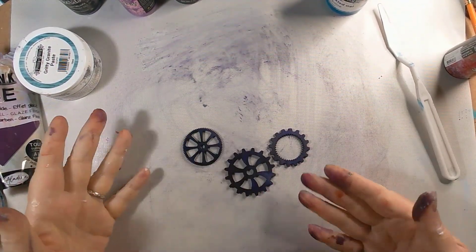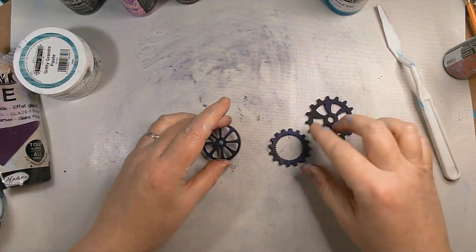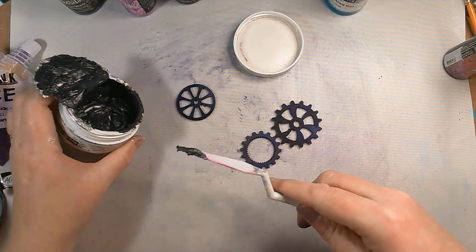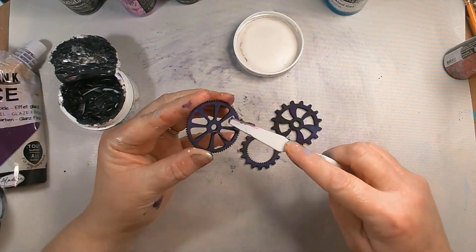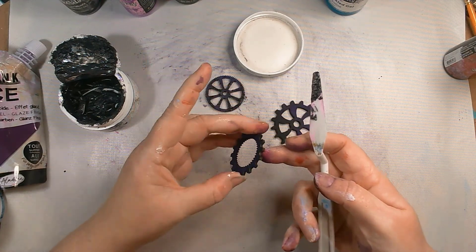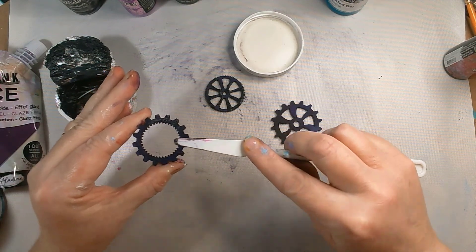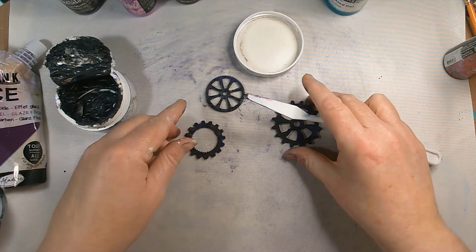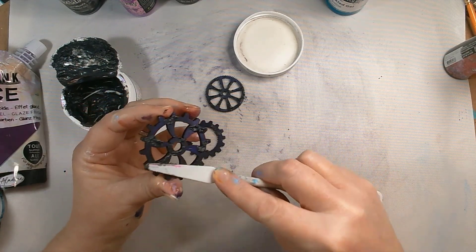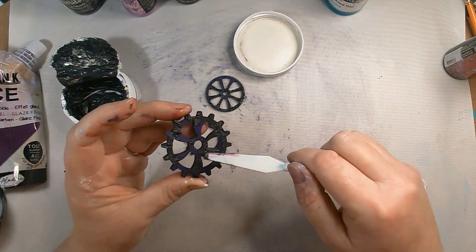I'm going to blast these. The colour is fine - there's some of the purple going on there as well. So we need to add some texture - I'm going back to my remnants of this. I only need a little bit at a time, so I'm just putting a little bit onto my palette knife and then 'splitty splattering' - that's a technical term you know! I just love making up words. I prefer that side, so we're going to splitty splatter on there again. This is just random application - I'm not particularly worrying about where it goes.